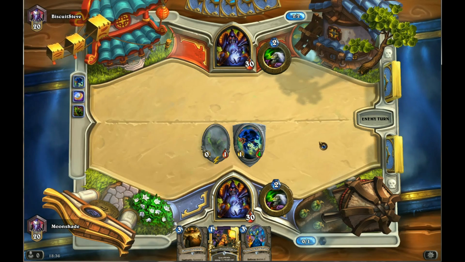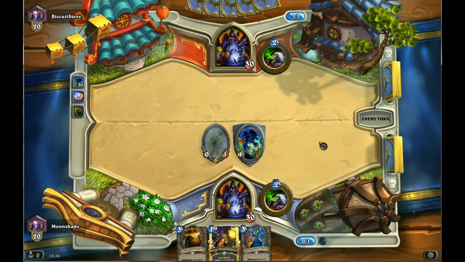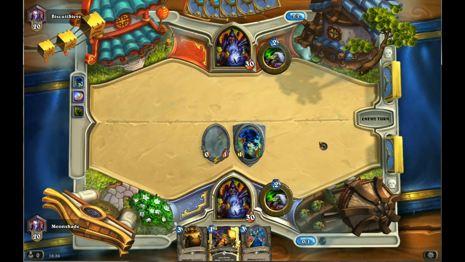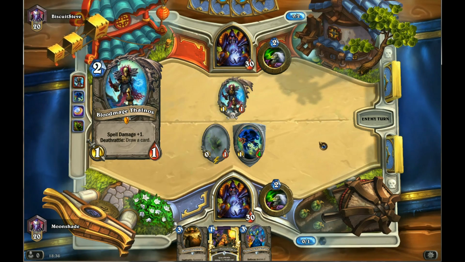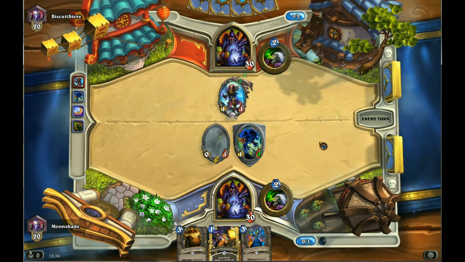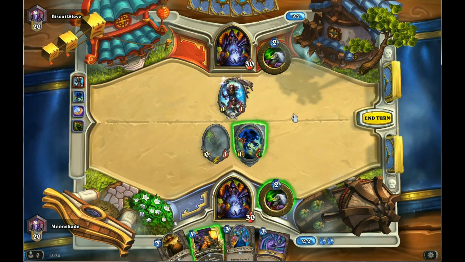So we're going to be very aggressive this game. Absolutely no mercy. We'll only get rid of their creatures when we absolutely have to. I find the Earthen Ring Farseer to be incredibly good value. Alright, so obviously he wants to draw a card. Well, I'm happy to oblige.